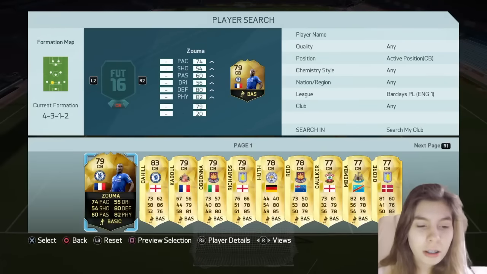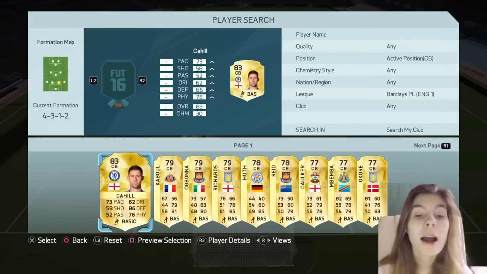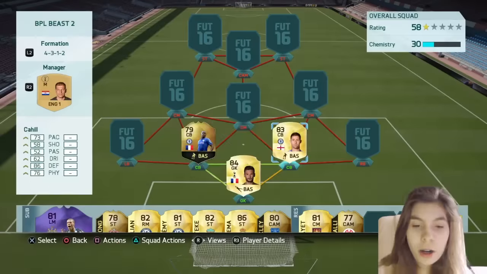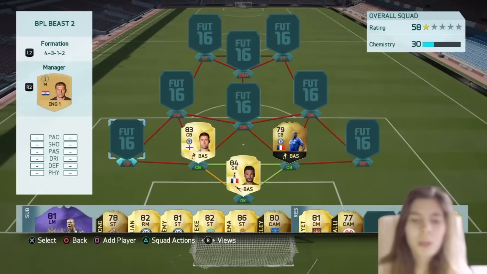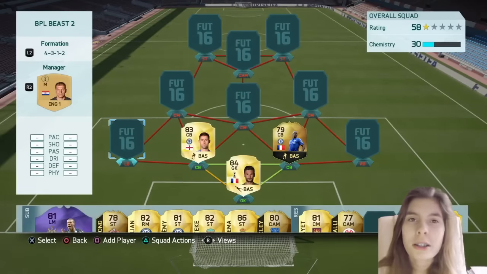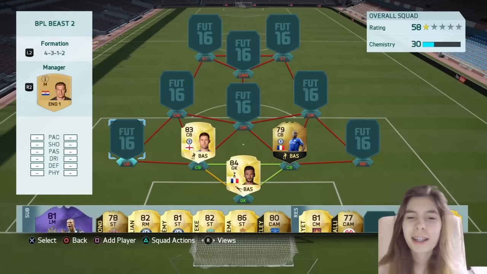So we've got Zouma, obviously, who was in the last squad builder, and we're going to use him again because he is a beast. And we've got Cahill there as well. I did pack him, and I think he sells for over like 8k or something. I was going to buy someone like Otamendi or Kompany, but I decided not to. I don't know why, I can't remember.